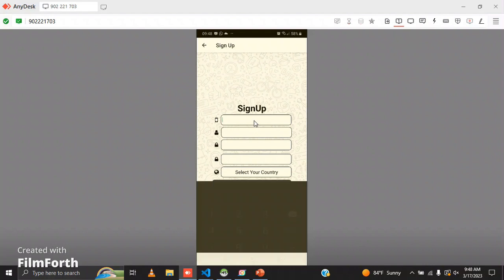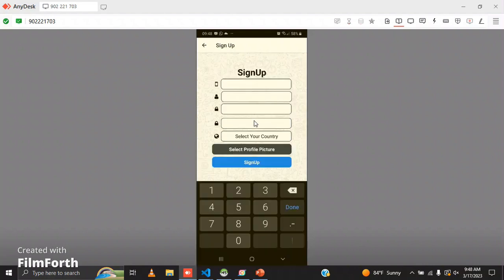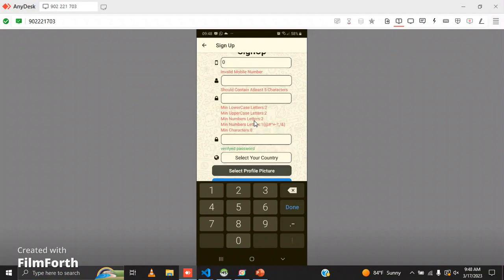So what happened is that I also added a validation part of this. You can see when I press 7, there are validation parts.